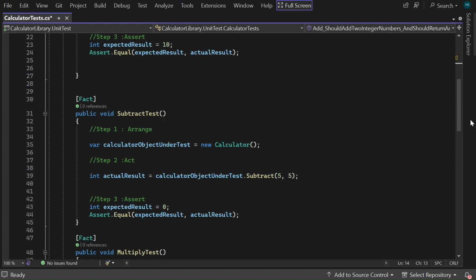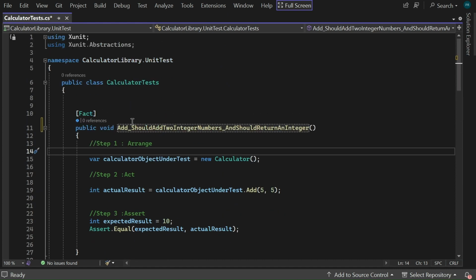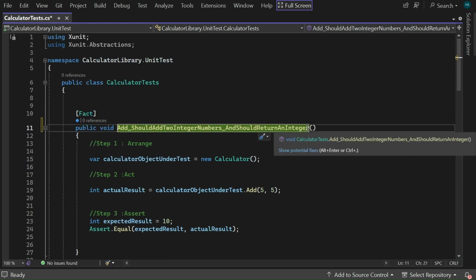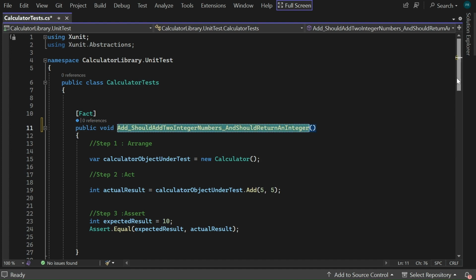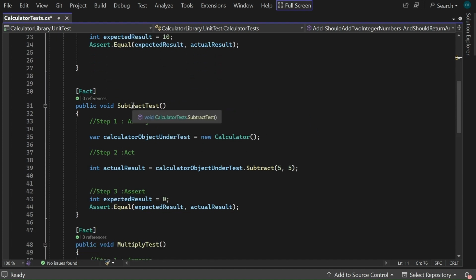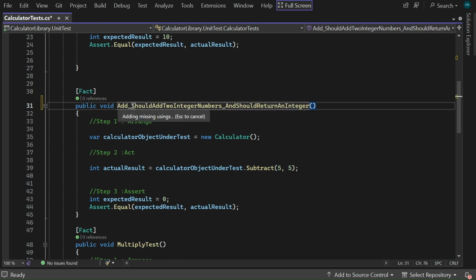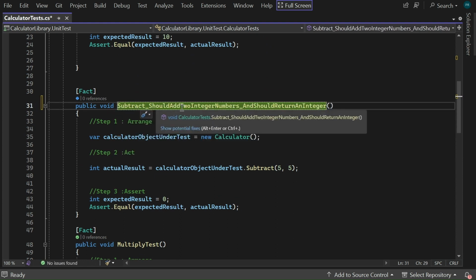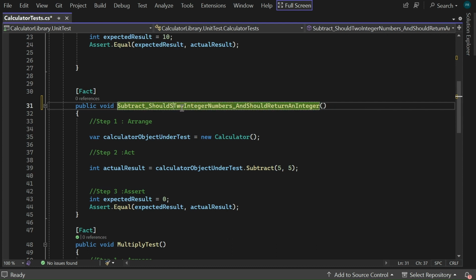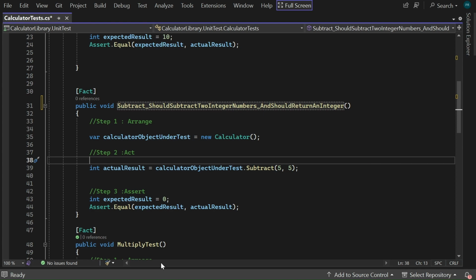So here also, let me copy this name of the test, and here I can paste it and then I can rename it. So here I can say subtract should subtract two integer numbers and should return an integer.